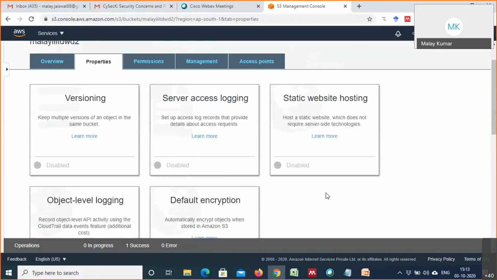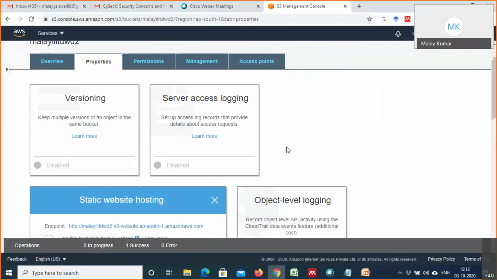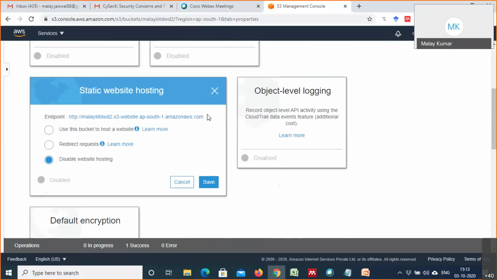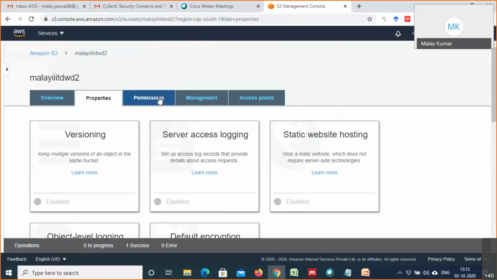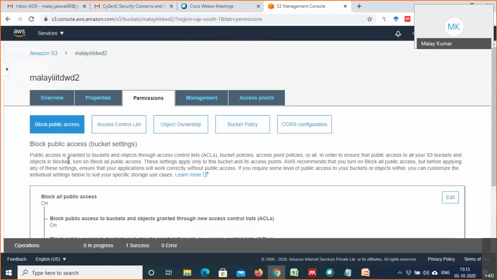So a few things are disabled that will be enabled once you get past the free user tier, or even you can enable a few of them. Then the permissions.